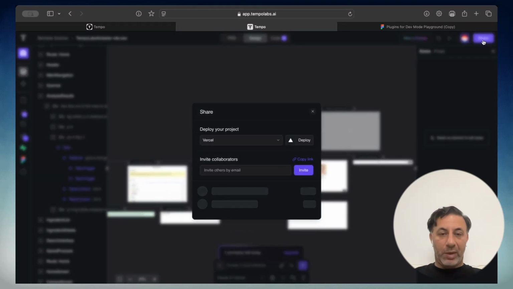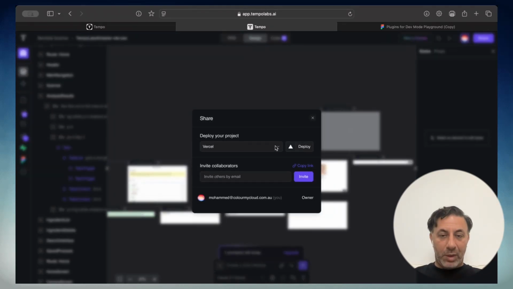Let's hit share, see how far we get. Deploy to, haha, Tempo Beta. Nice work. So they're creating their own deployment method now.